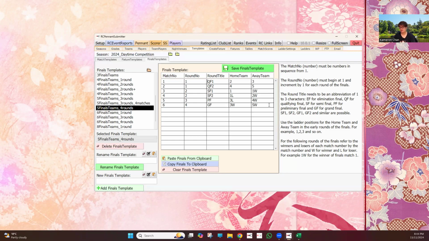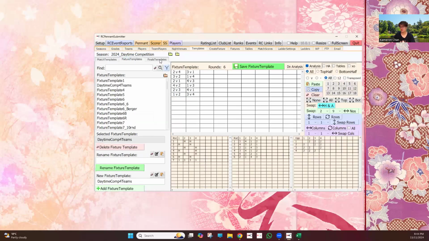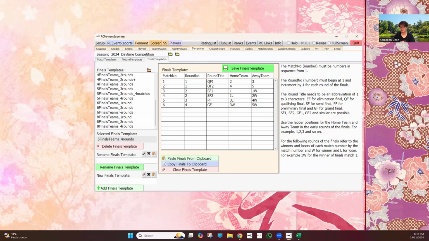So that's templates. Now, this is a pretty heavy topic, so I would like you to, if you need to, just review it slowly and think about how you'd be able to create a customized template for all of these for your purposes. Okay. In the next video, we're going to talk about creating your fixtures, and that's where things get a little bit fun.